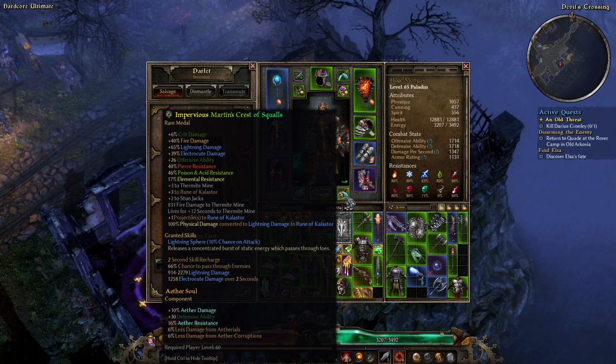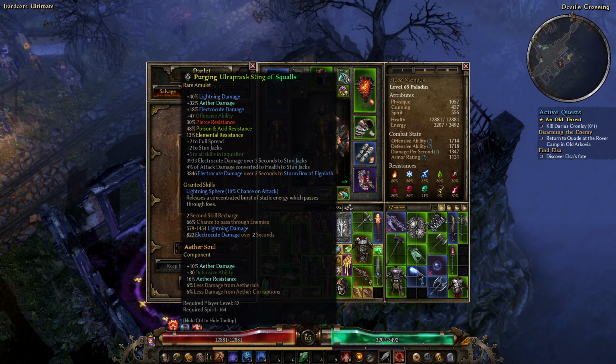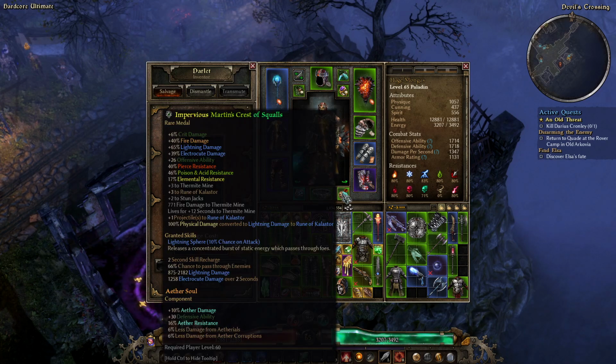of Squalls that gives the proc has a level on it as well. If you're using a level 20 of Squalls affix at level 65, the damage on it's going to be kind of bad. So if you have a look at this one, 500 to 1500, and then this one is 900 to 2200. It's actually considerably better.